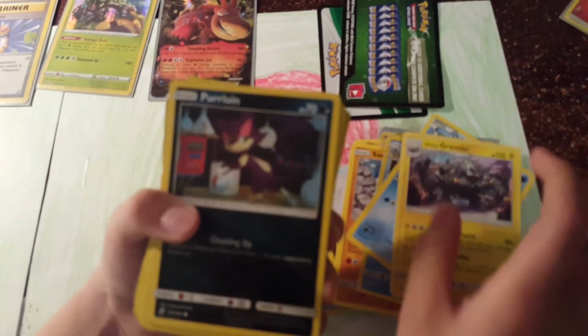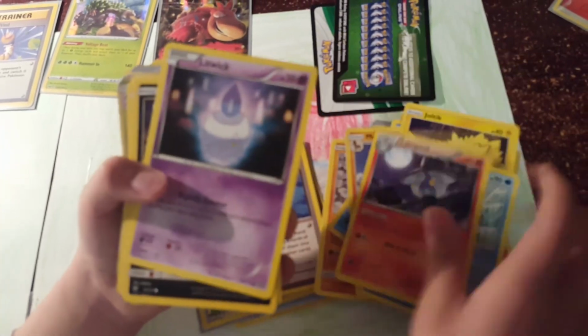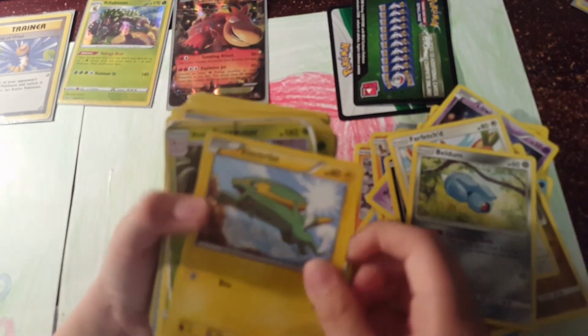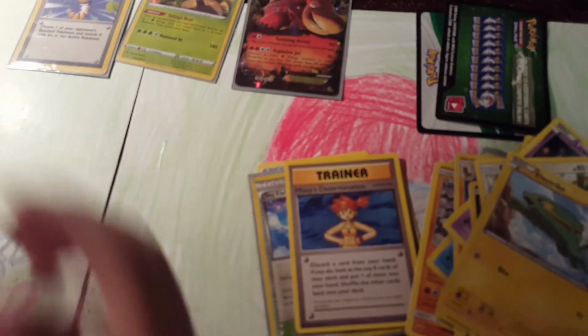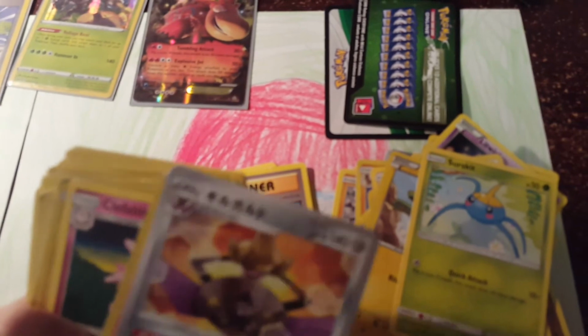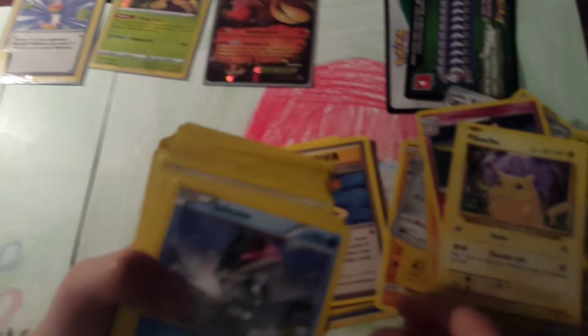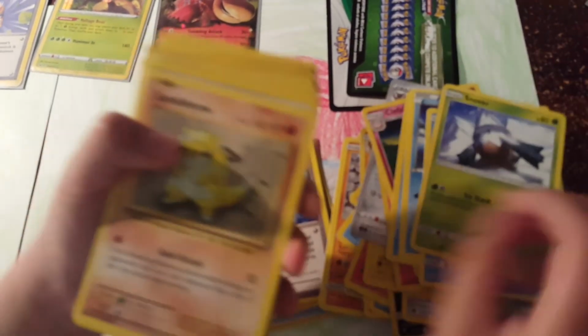Onix, Sock, Simipour, Oshawott, Graveler, Purloin, Electrode, Growlithe, Cloyster, Slowpoke, Mudsdale, Joltik, Weavile, Lampent, Litwick. I don't even know what we're going to get. So, Zorua, Farfetch'd, Deldum, Electrike, Alolan Exeggutor that is in terrible condition. Surskit, Aegislash, that's in Japanese, Arcanine, Clefable, ooh, Crystal, Zeraora, we got Pikachu from Evolutions, Corsola, Snover, Sandshrew.